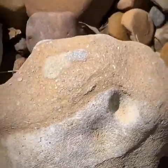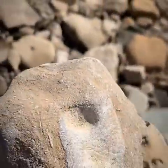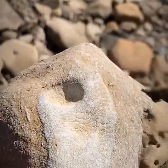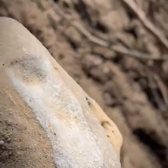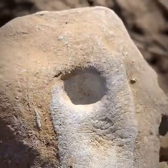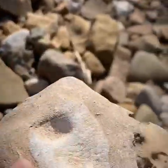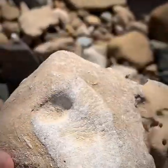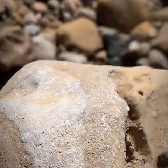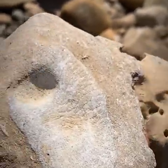Can you all see how sparkly this is? I hate it when the videos never do it justice — the whole thing is really sparkly. I don't think the camera is picking it up, but it's pretty cool. It's a horn coral. I wish the sparkle showed up because it's what caught my eye — very interesting in person.